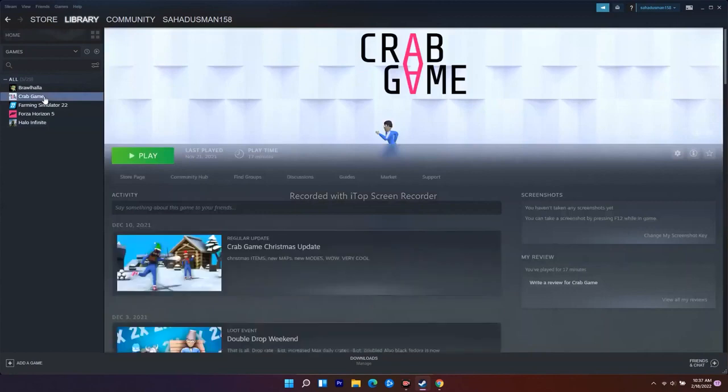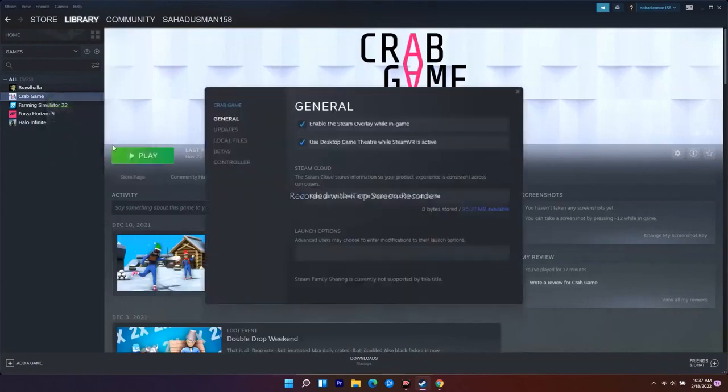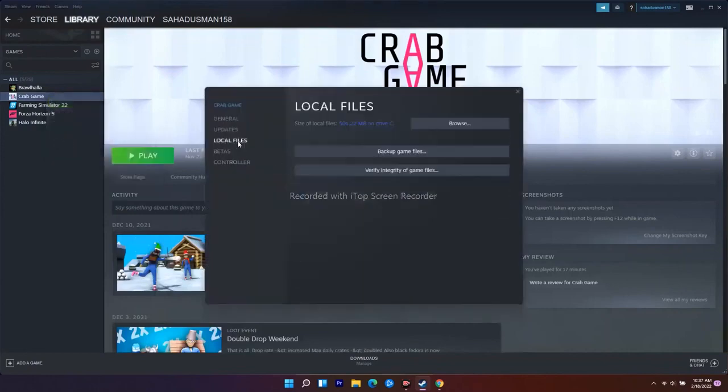For example, you have to click on Warhammer 3 on your PC, right click, and go to properties. From here you just have to go to local files. There is an option called verify integrity of game files. Just click on this one. This is going to take a little bit of time, which means it will be downloading the corrupted files and checking if any files are missing, so they'll be fixing it up. This is what you have to do as the first step.